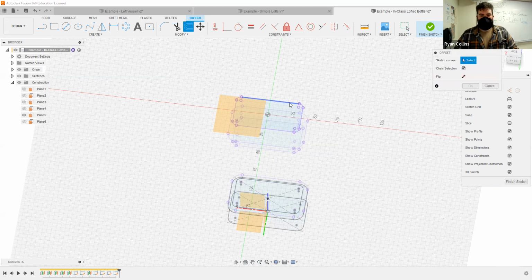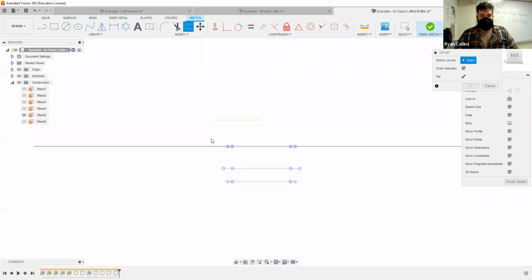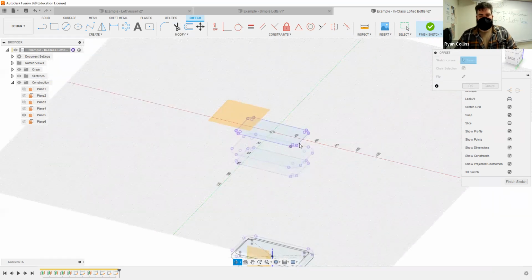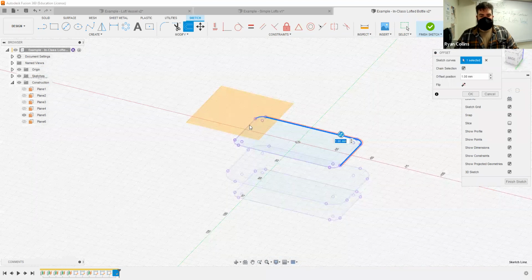Offset. And it won't let me just do that. So circle around, select all the things, and it won't let me do it anyway. You have to select them individually. Ugh. I don't know why it does that with offset, or rather projected lines. It's very irritating.